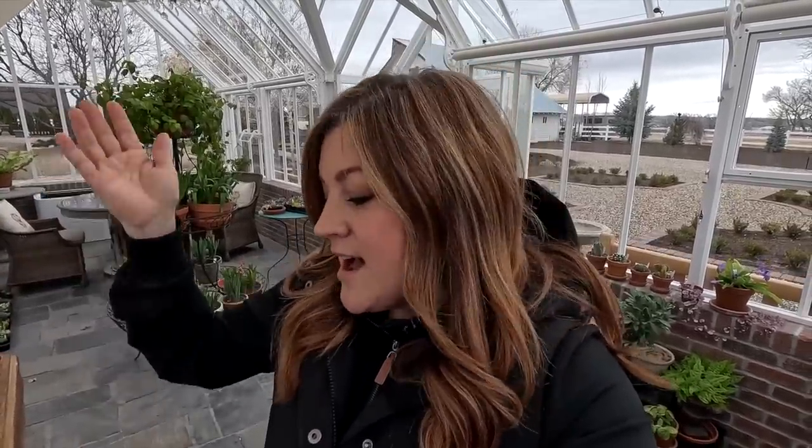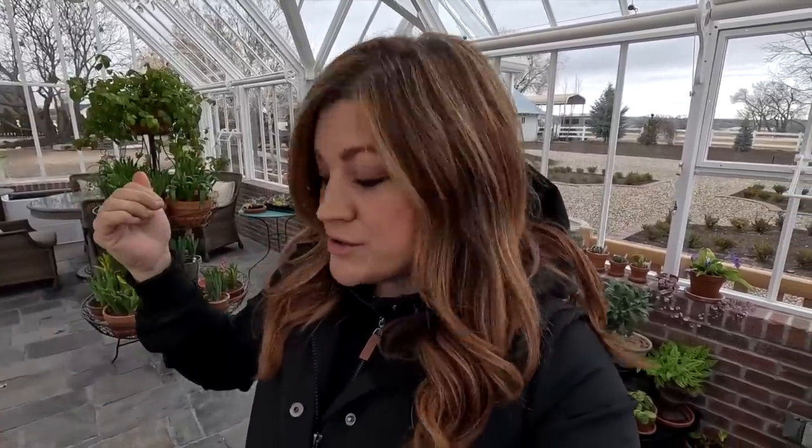Hey guys, how's it going? Today we're going to be working on a peaceful project. We have two different types of seedlings that I would like to pot up into a larger size container, and then I just want to give you a look at how our seeds are doing in general. We've kind of had ours going in different batches. We started with the lisianthus and then I did some ranunculus. We did geraniums and artichokes in here in the Hartley. That's where I'm starting because the geraniums are one of those that I want to take to the greenhouse to pot up.